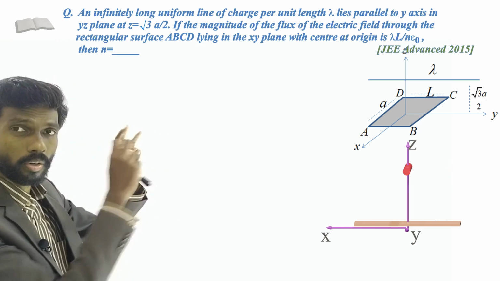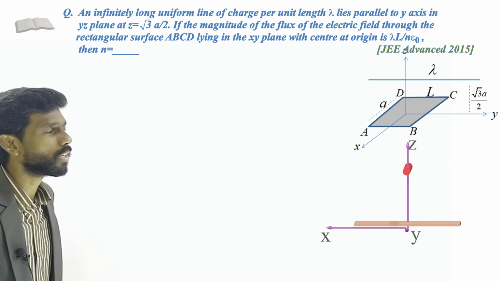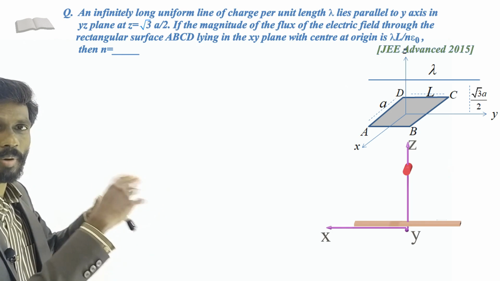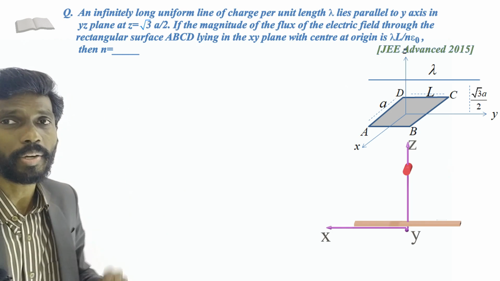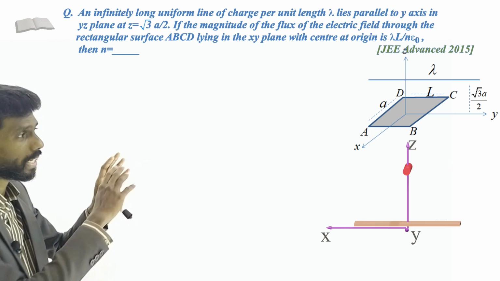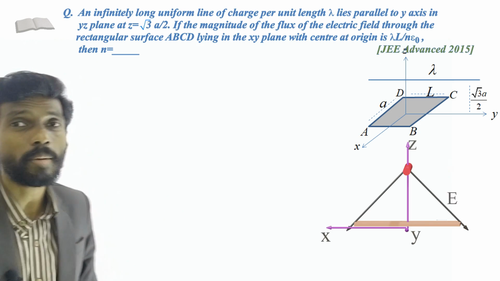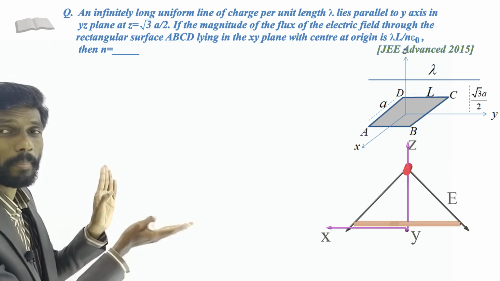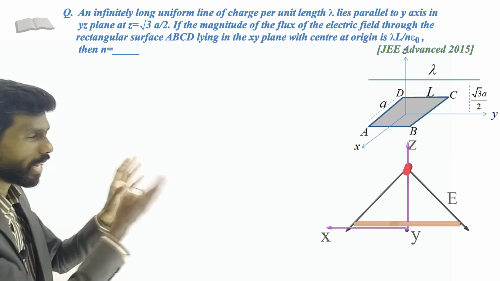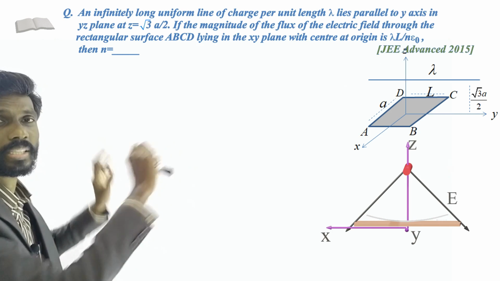Now due to this long rod, we have an electric field. Is it perpendicular to the surface, all the electric field lines? No. At a point directly below, it will be perpendicular, but at other points it is not perpendicular. So like we usually do, we will take the projection of this surface in the perpendicular direction. That means we are going to bend this plane in the perpendicular direction, and it will look something like this.